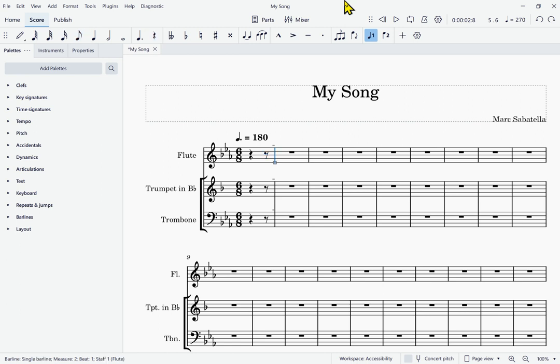Bar line, single bar line, measure 2, beat 1. So we've reached the bar line already after only 3 beats worth of that 6/8 measure. And that's because, in fact, this is a pickup measure. You might remember that we created it that way. We asked for 3/8 notes worth of pickup, and that's what we got. So now we've reached the bar line at the end of bar 1, and we're ready to enter bar 2.